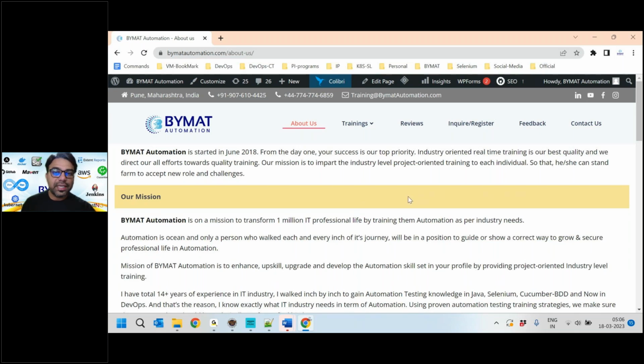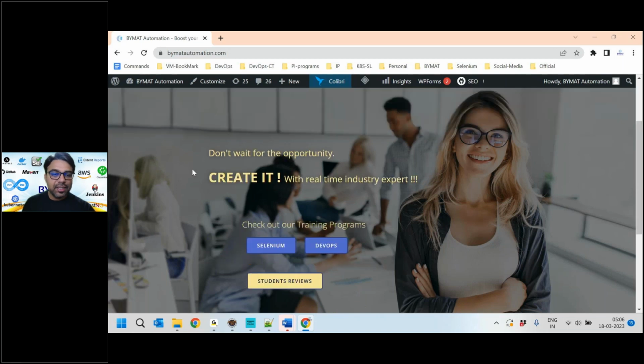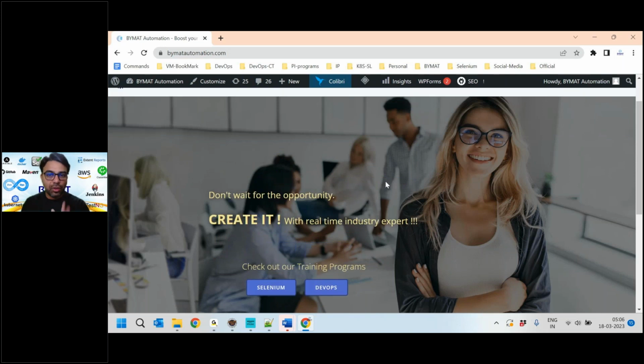This is a website, and it can be any website. Whatever you see on this website, those are all web elements. You are able to see this logo. This is nothing but one web element. You are able to see this text, this text, this text, this text. These four texts are four different web elements. Then we have these particular buttons over here. These are all web elements. These four icons are again web elements. This text, these three buttons over here, all these are called web elements in terms of automation testing.